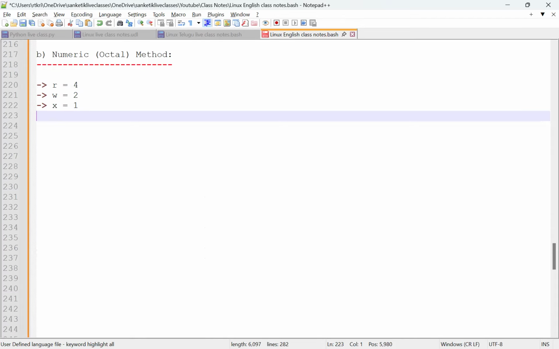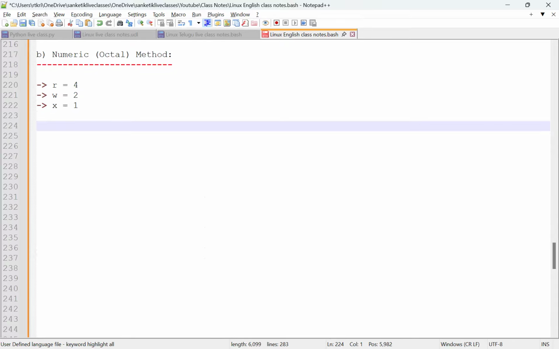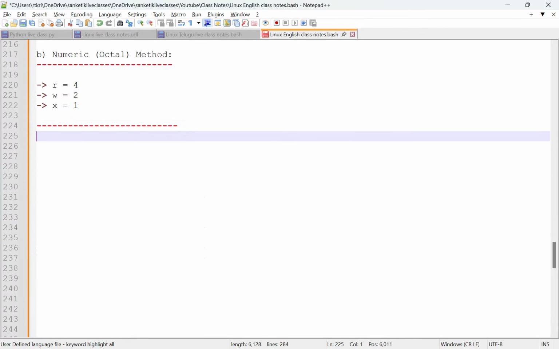Now add them together to form a 3-digit number. For suppose, now I am going to add these three numbers, meaning permission.